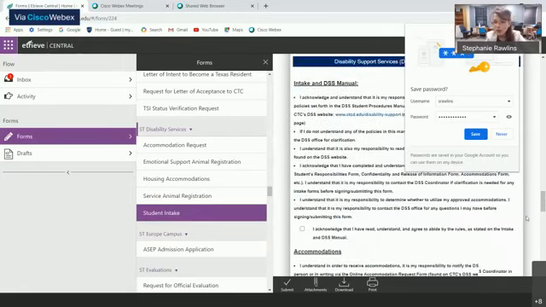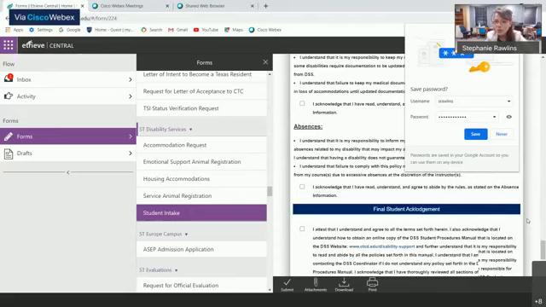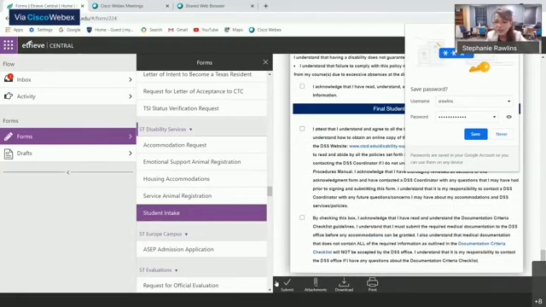And at the bottom, when you have filled all that out, you'll have a submit button right here that you can submit that document. The Disability Support Services Department will be able to see that document once you submit it. Also, you'll see an attachment here where you can upload any of your medical documentation that you would like the coordinators to take a look at.